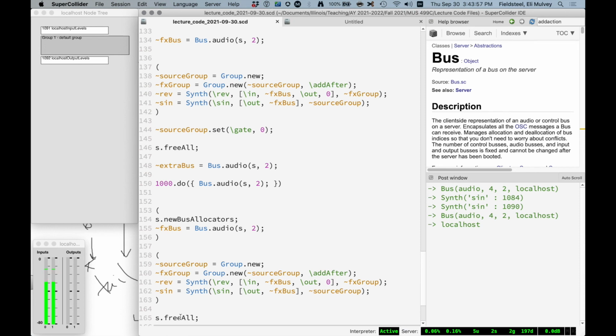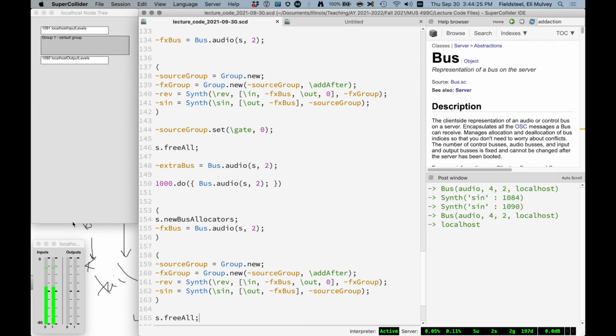So I think that's actually everything I wanted to cover today. These principles extend very easily to other types of effects, other types of source sounds, signals which are more than 2 channels or just monophonic channels. As long as you are consistent with the number of channels being passed in and read out and the number of channels being allocated for each bus, then everything should just sort of work.